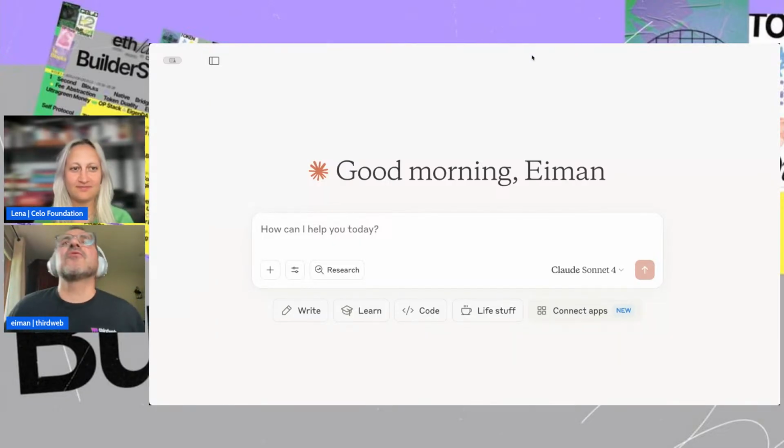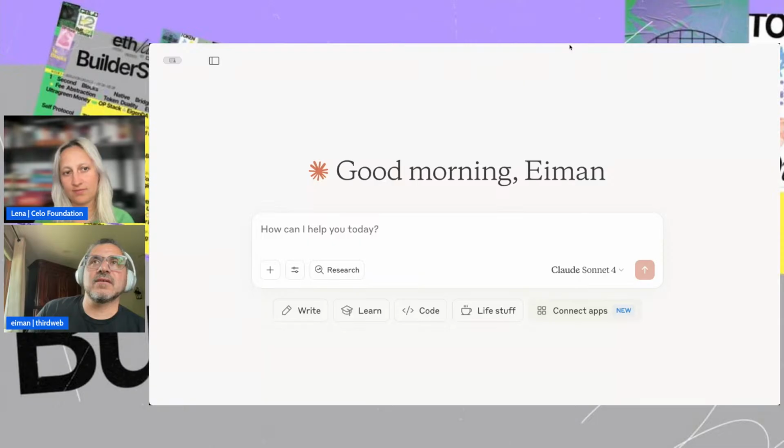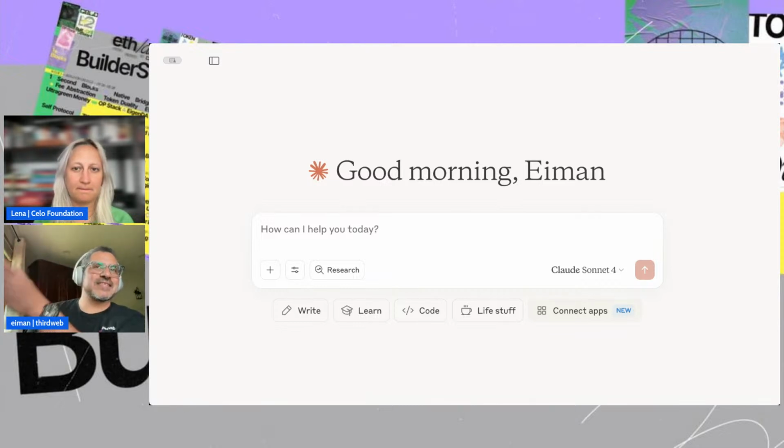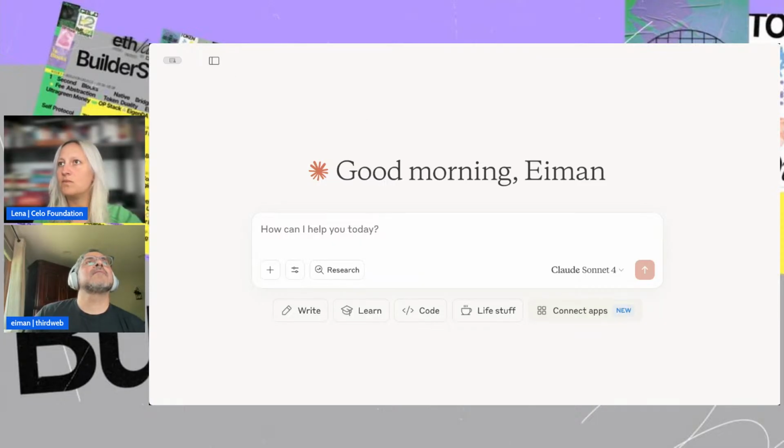Okay. So this is Claude Desktop. The instructions for setting this up are on our Nebula website. If I'm in Claude, you go to settings, and then developer, and the instructions are there.